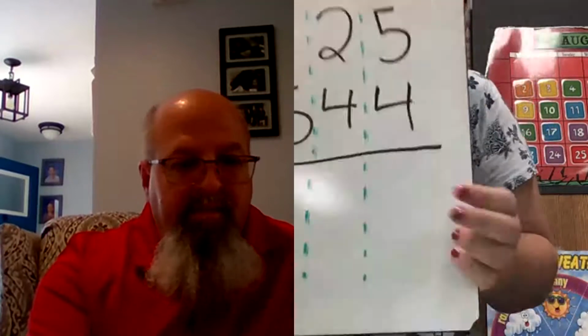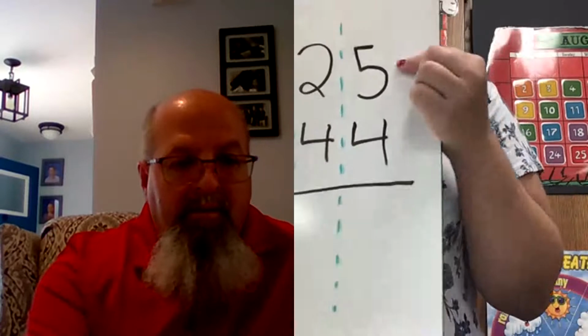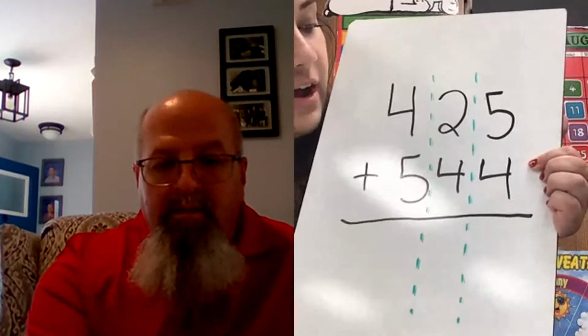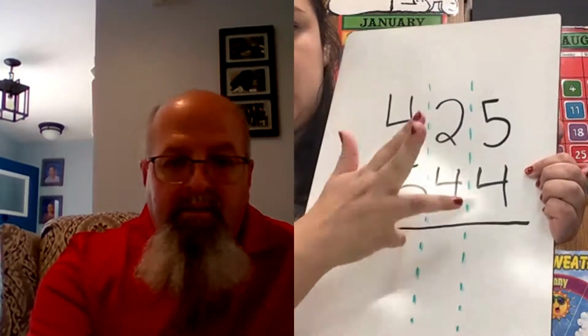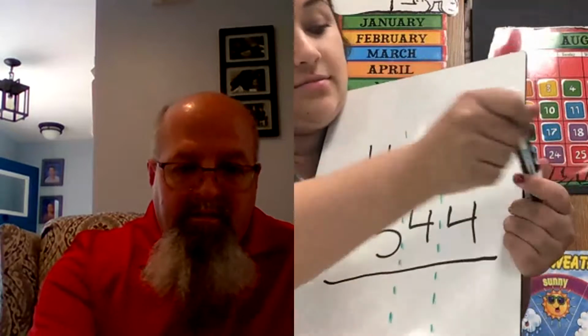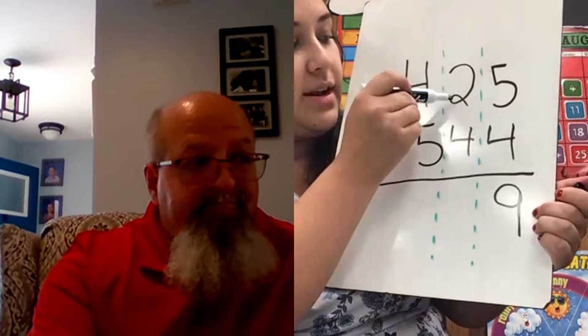So we're going to start all the way over here with our ones, and we're going to start counting. We're starting with a 5 here and a 4 here, so we need to add those two numbers together. We have 5, 6, 7, 8, 9. So if we add 5 and 4, we now know that we get 9. So I'm going to write a 9 down here. The numbers always go straight down. So our next numbers that we need to add are 2 and 4, and that's in this 10 spot. So we're going to put the answer right here in the middle.